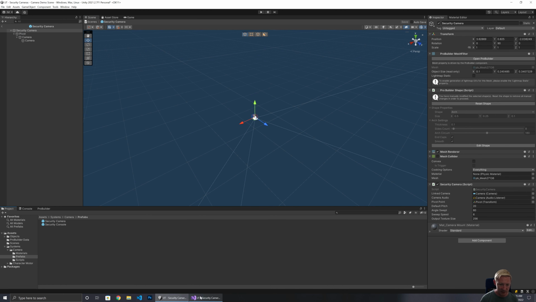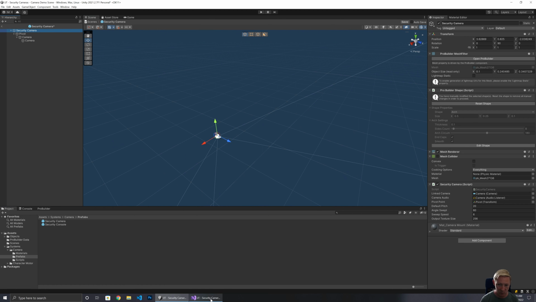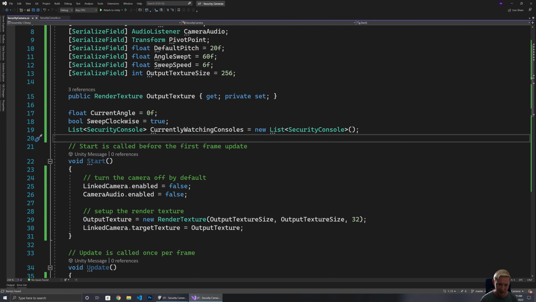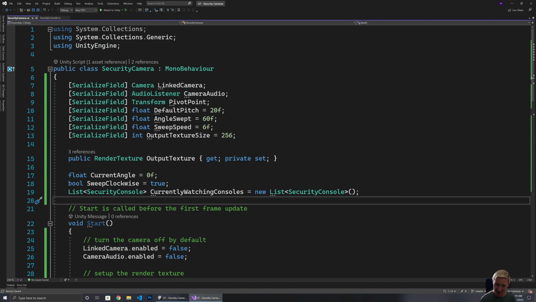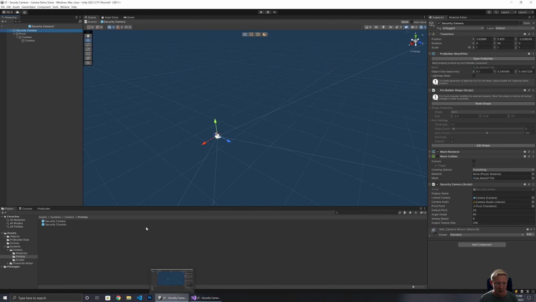The other thing I want to set up is, well, we've got our cameras here, I would like to be able to have the cameras have sort of a name, so we can be showing that on the console as well. So we can have a serialized field, string, display name. That way we can have appropriate names that get monitored and shown in the setup there. So that will be cool.